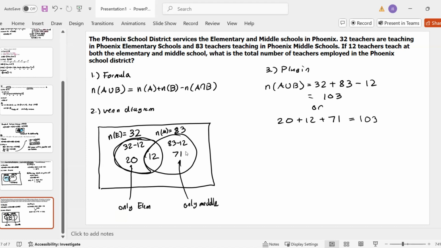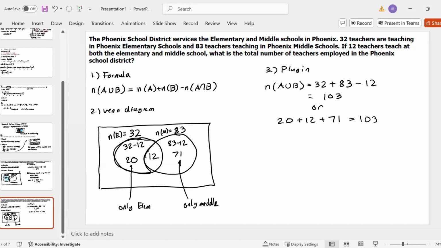As long as you're not double counting, you can add things up. So that's one way of doing it. But fundamentally, the formula takes care of it. So that's why we like this formula, because I don't have to think about it that deeply. As long as I know how much is in one set, how much is in the other, and how much they share, the formula will always take care of it, right? But what I want to show you from this example more than anything is just how to set up a Venn diagram too, right?